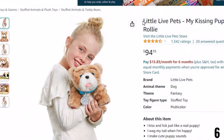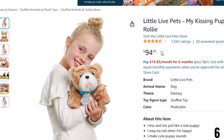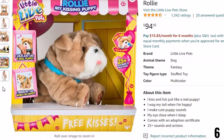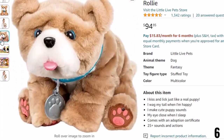Number 6: Little Live Pets, My Kissing Puppy. Now you can get it at around $95. The sixth position is taken by Raleigh. It may not be so technologically advanced, but it is the cutest puppy you will ever find. It has the most amazing look — the fur is soft and it is super huggable. It can kiss, cuddle, and move just like a real puppy, and it also makes cute puppy sounds.